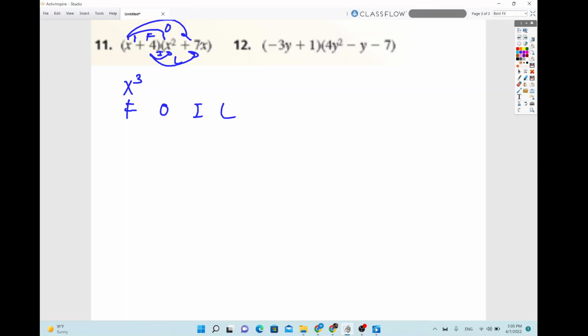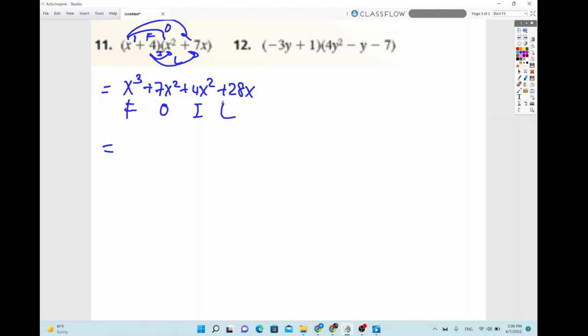And then x to the first power times 7x for the outside term, so that would be 7x squared. And then the inner term, 4 times x squared, so 4x squared. And then the last term, 4 times 7x, so 28x. And normally we start off with the parentheses because it shows the consistency of the steps. It's equivalent to the previous given problem. So this one just rearranges the order.